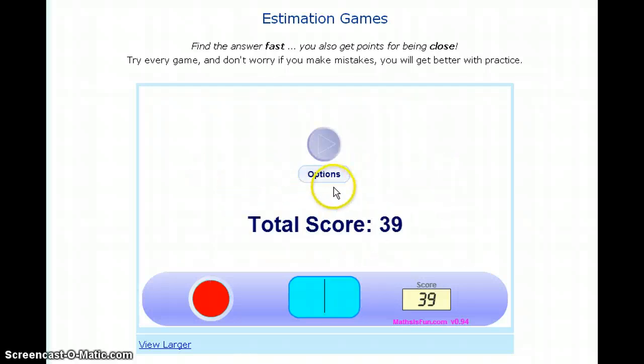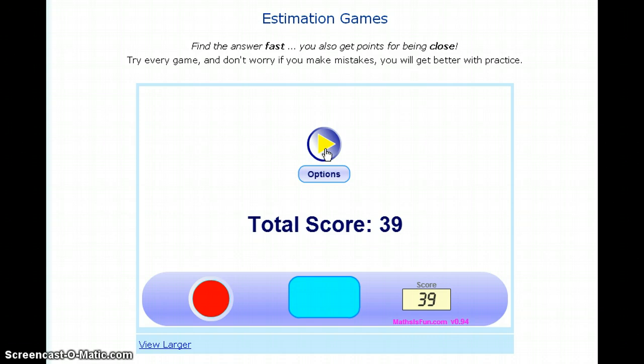So 4 and 4 is 8. Okay, so you can see this game. There was a timer clicking down there, but what you see is that I'm front end rounding. I'm looking at the front end, and I actually did not follow rounding rules. A lot of times I just looked at the front digit instead of wasting my time even thinking about the rounding rule, and I considered that part of the adjustment.